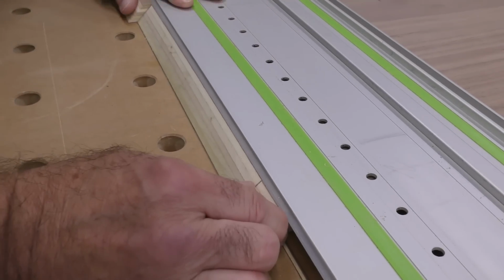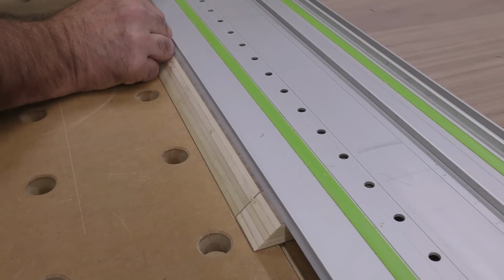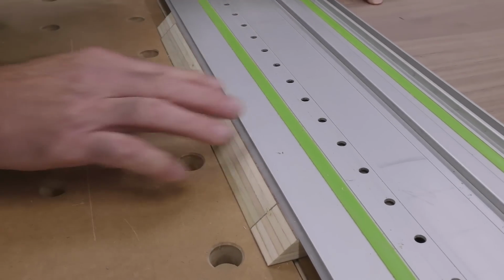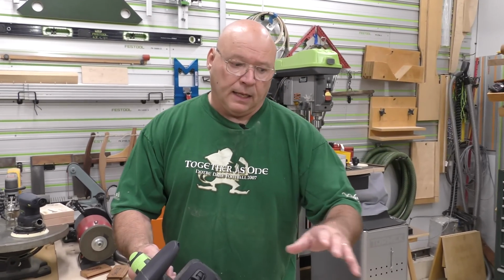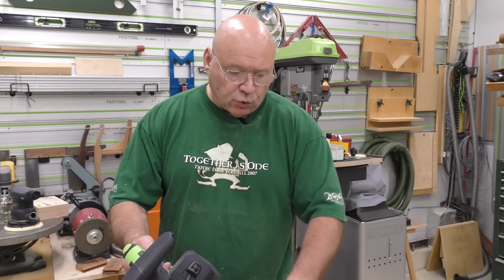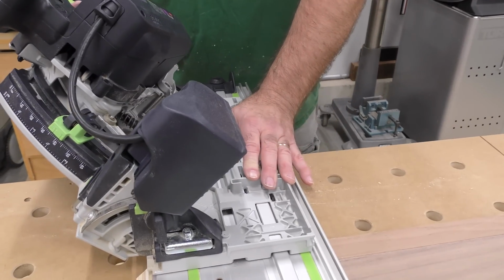So now I have to reestablish the bevel for that long point on the outside to continue the grain, but I don't want to go too far. Okay, so one of the things you want to do when you're cutting a bevel is make sure your hand is on the plate. That way there you're reassured you get a perfect 45.